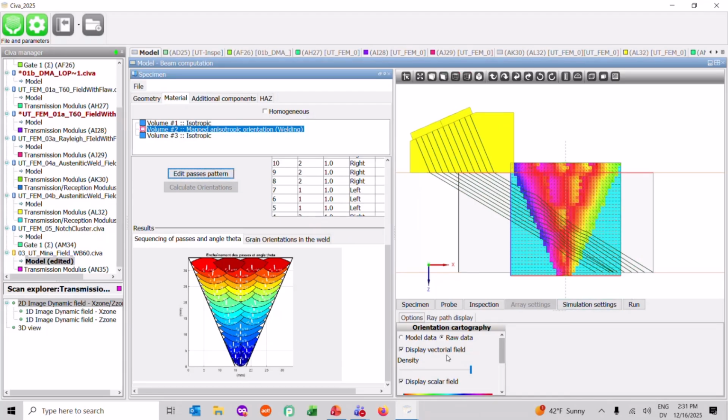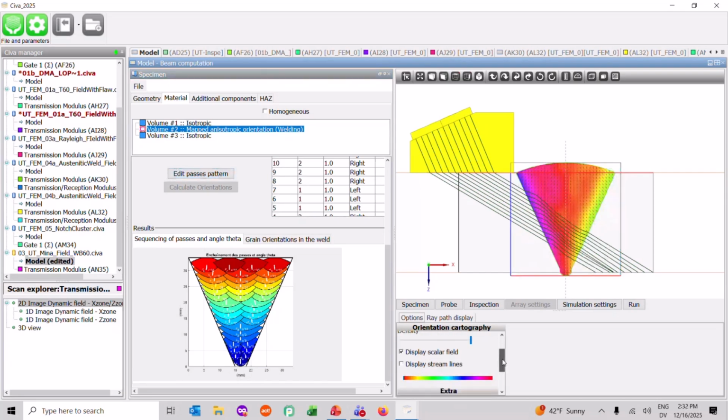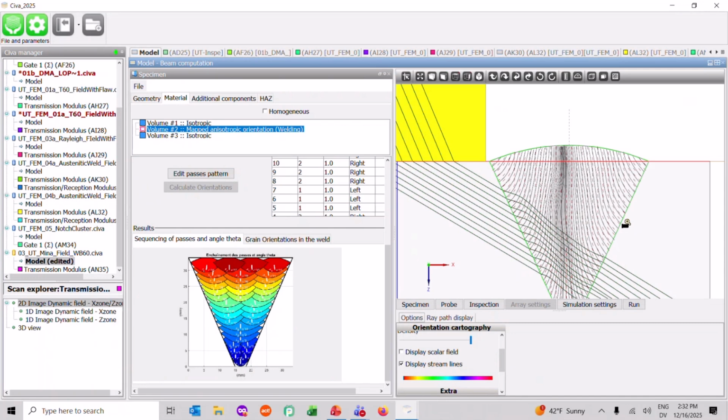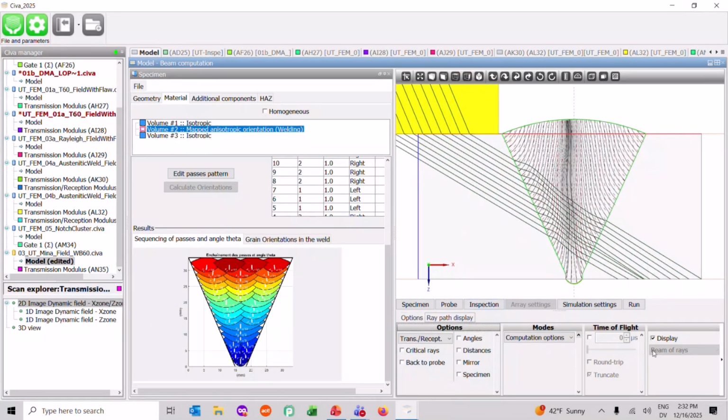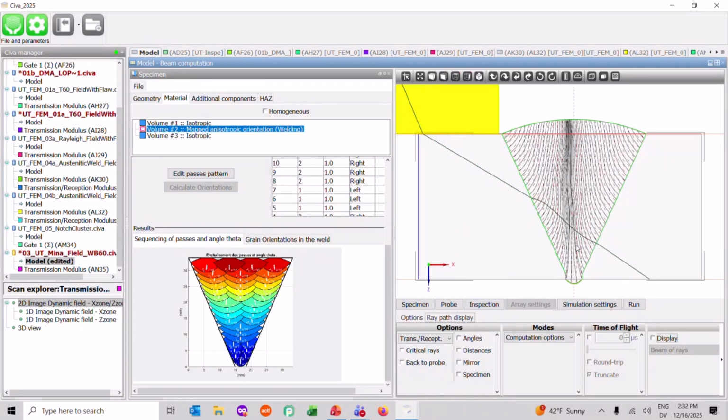You can also still view your streamlines if you would like to, based on the welding data and the grain orientations that CIVA will compute from that welding data that you put in. And let me take those off so you can see this a little bit better. There we go. So that is the last feature I have for the new features in CIVA UT.